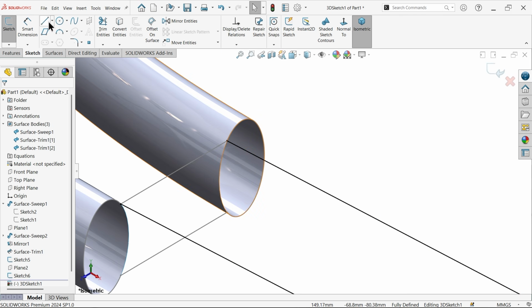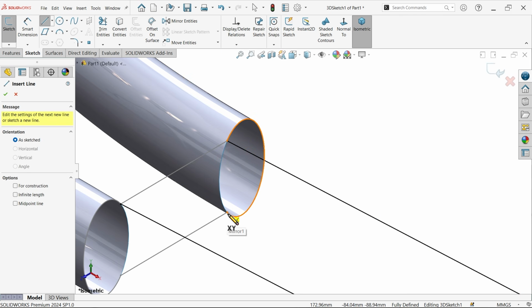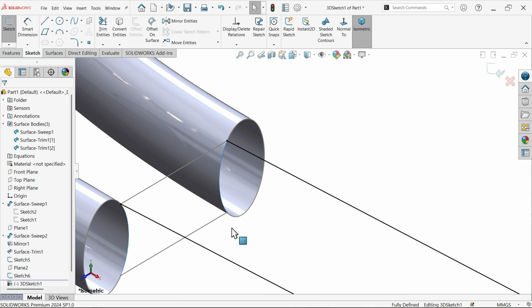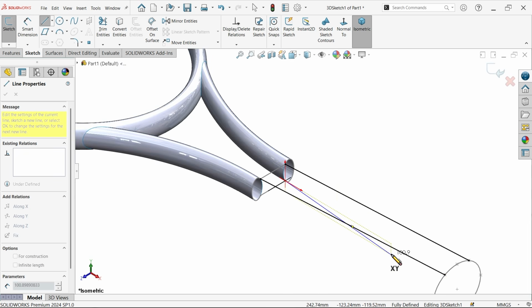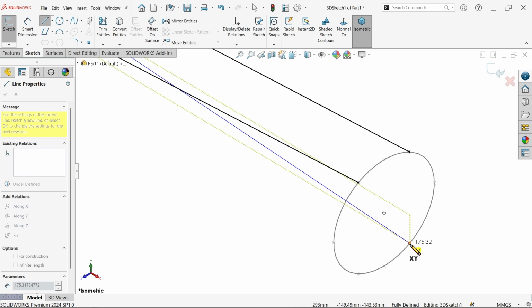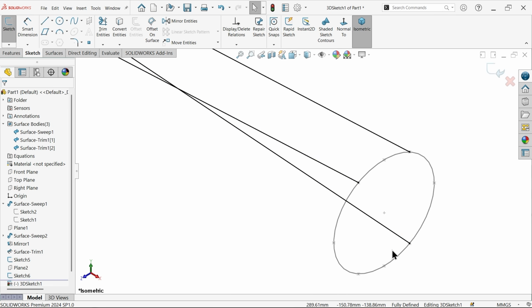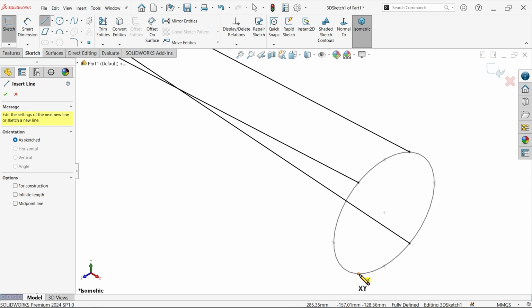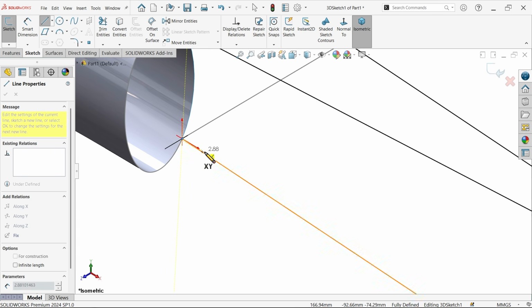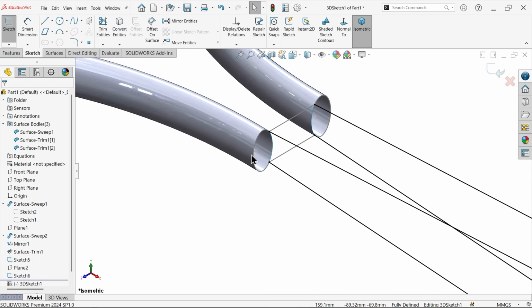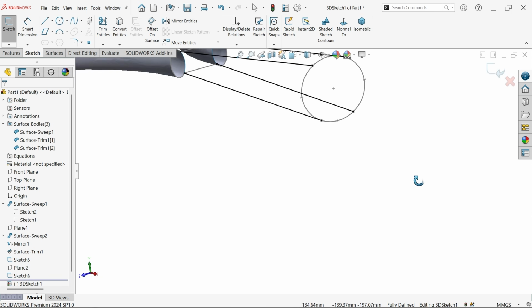Press escape key. Again select this bottom point. Escape, bottom, select point. Bottom, this one. Now look, all points are fully defined.